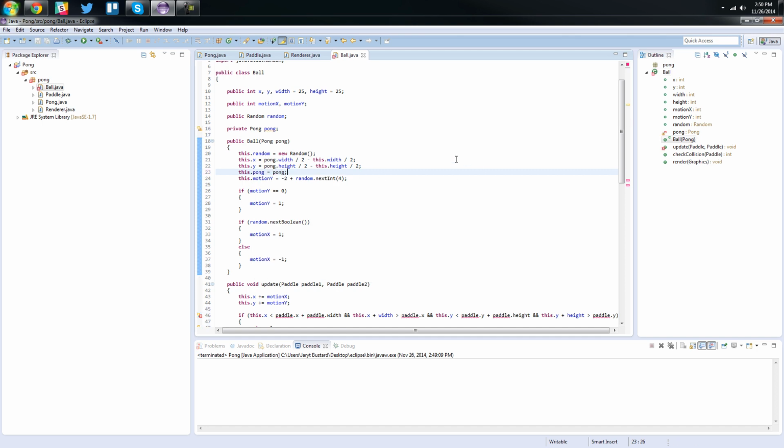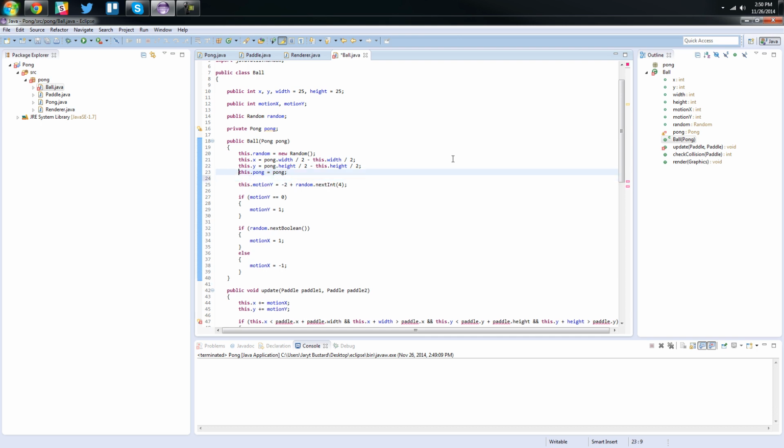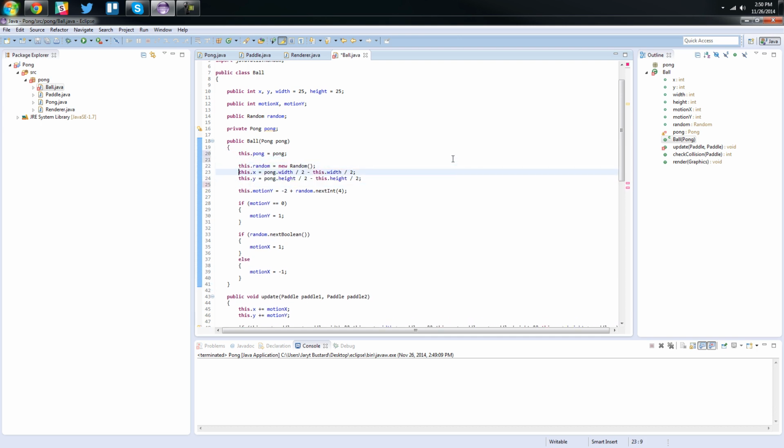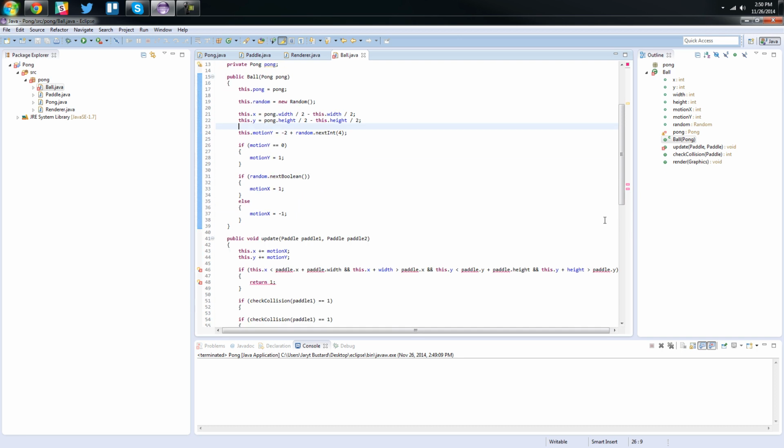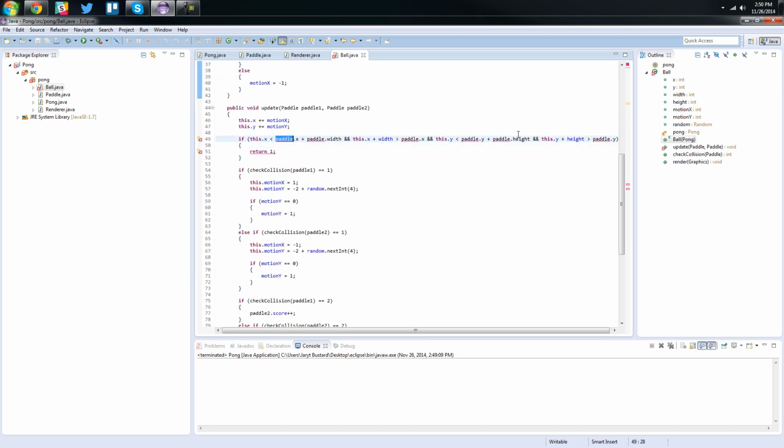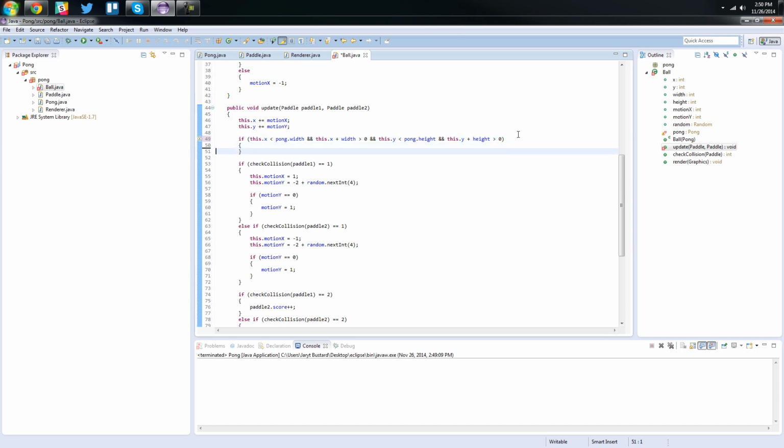Alright, that works. I'm gonna actually move this up to the top and then space them out properly like that. Makes it look nicer, in my opinion. So that should be the collision for the whole entire screen.